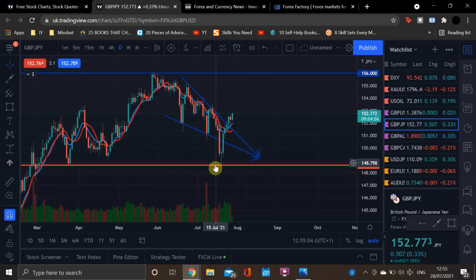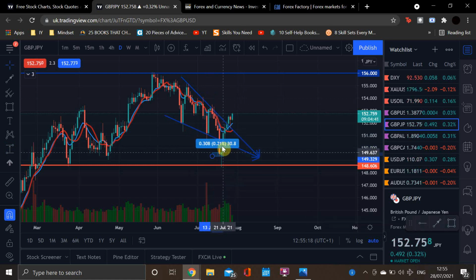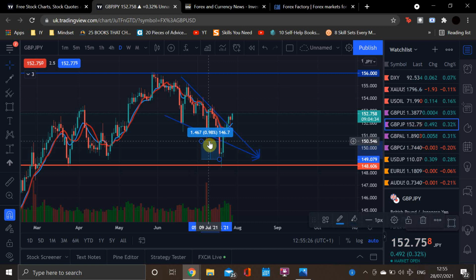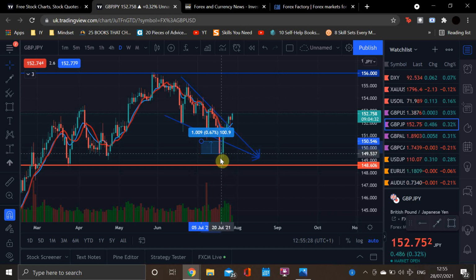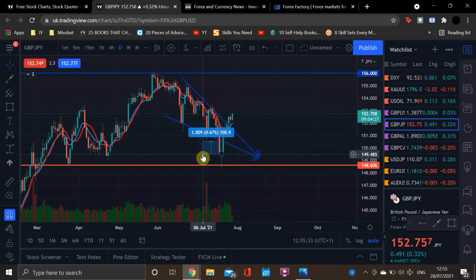You could have made money. But one thing I always say, that I agree with the majority of the best traders on, is take your first profit. Do not wait. Take your first profit. You don't want the trade reversing on you. That would have been a nice, how many pips? Even though it was a correction and it wasn't the right thing. It was 100 pips. 100 pips is how much? That's £100 on a 0.01 lot size, right?